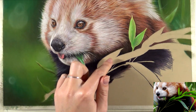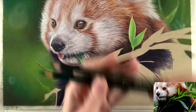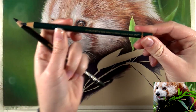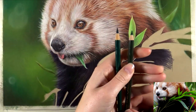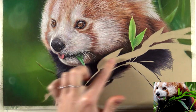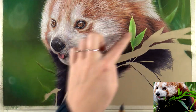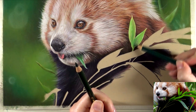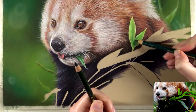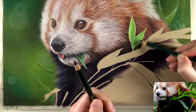All right, so let's get started with these leaves. I probably need to get some more green tones in as well. I'm going to be adding cobalt green 158 and chrome oxide green 278 with my mix of greens. You can see that these leaves and this one are a little bit in shadow, so those need to be darker than this one. Actually, I want maybe the base of this one a little bit darker. Let's add some cobalt green on that. Really nice bluish green.